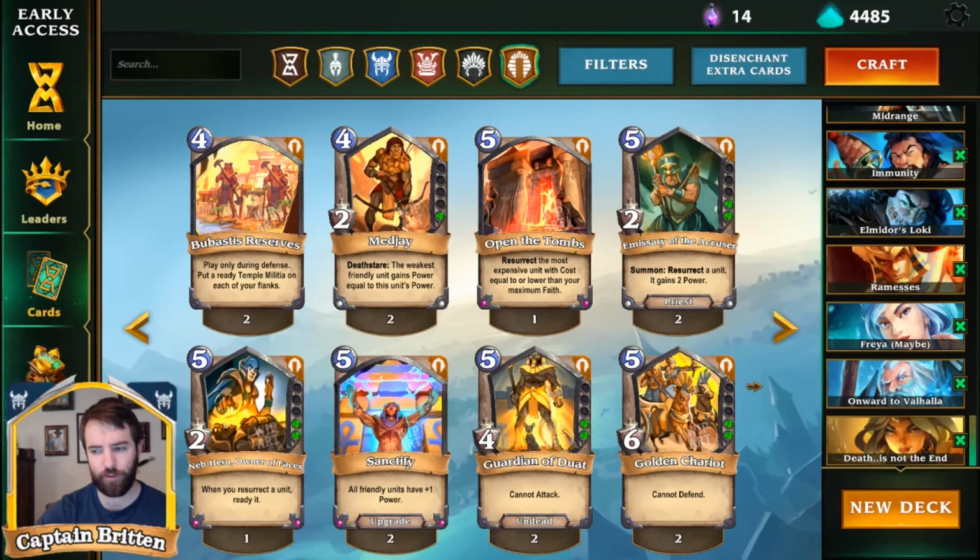Outside of Osiris, you would have to be... I don't think Bast or Horus would ever run Emissary of the Accuser. I think that's only an Osiris card for it to be useful. It's worth the 5 mana to do this, but if you really want to get benefit, run it in an Osiris deck.